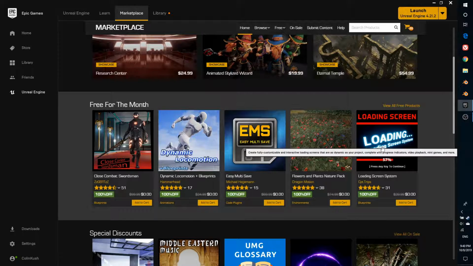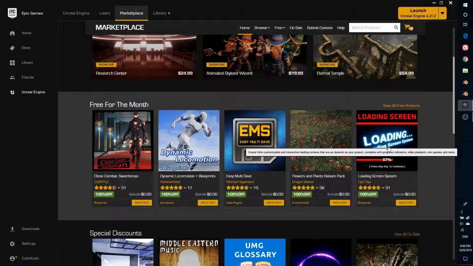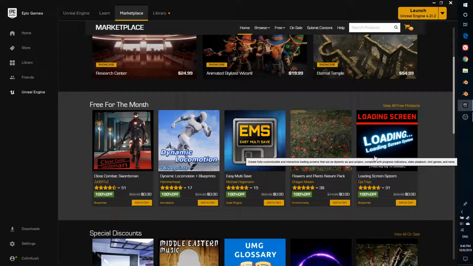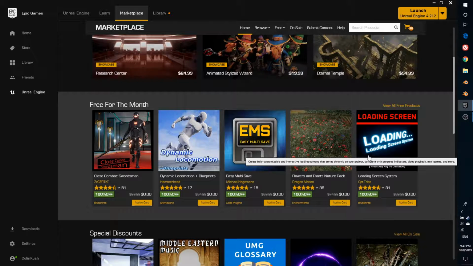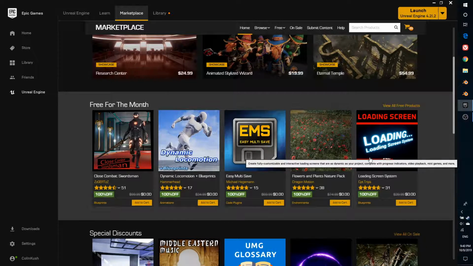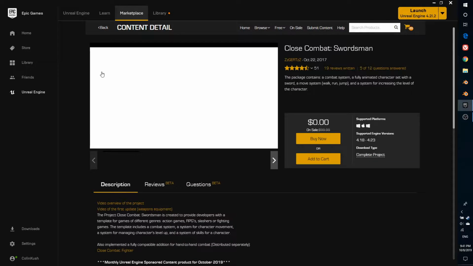And a loading screen system. Okay, create fully customizable and interactive loading screens that are as dynamic as your project, complete with progress indicators, video playback, minigames, and more. Okay, that sounds interesting. So we can make some loading screens that can actually be integrated with the game in some way. So we'll have to think about how we can use that. But getting started first with the Close Combat Swordsman.